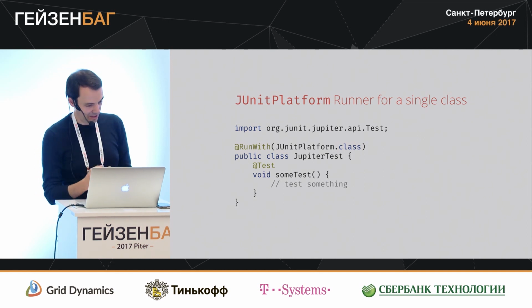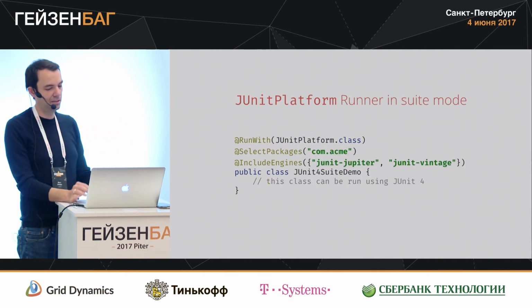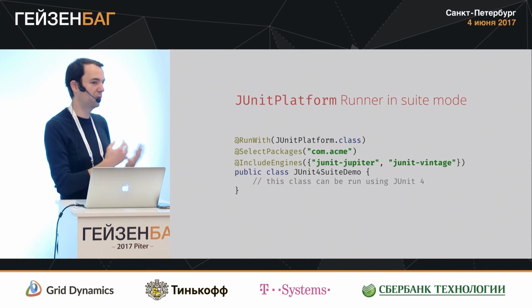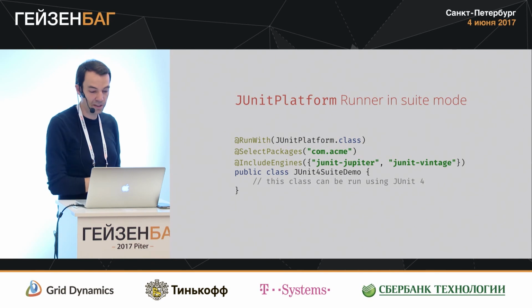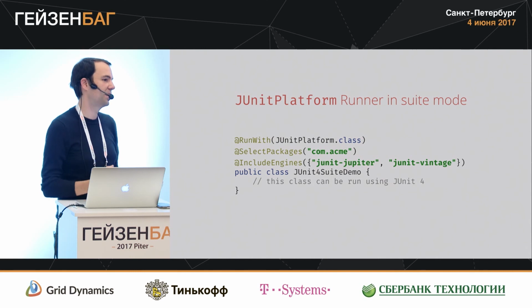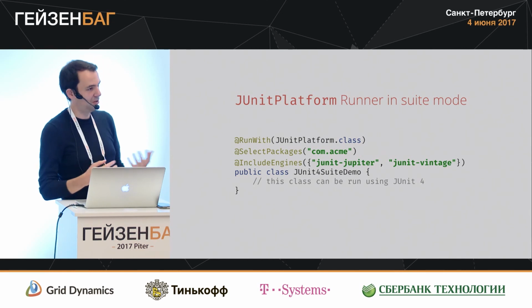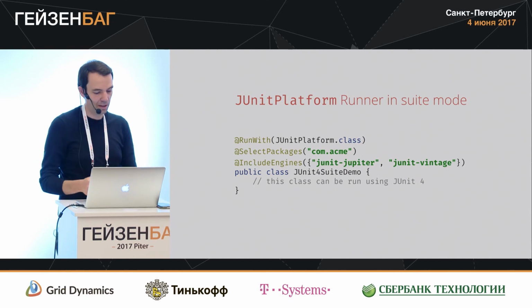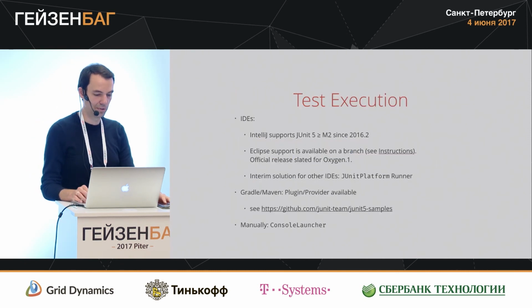So we have to have this small annotation here. But you don't necessarily have to do it for every test class. You can also use this JUnit Platform runner in suite mode and just define one of these classes here that doesn't have anything in its body. It just has a bunch of annotations, so we can specify packages it should run, can filter engines you want to run, and have one of those classes in your project, for example, to execute all the tests in your IDE. Maybe your build tool is already smart enough to execute JUnit 5 tests natively. This is meant as an interim solution for old tools.